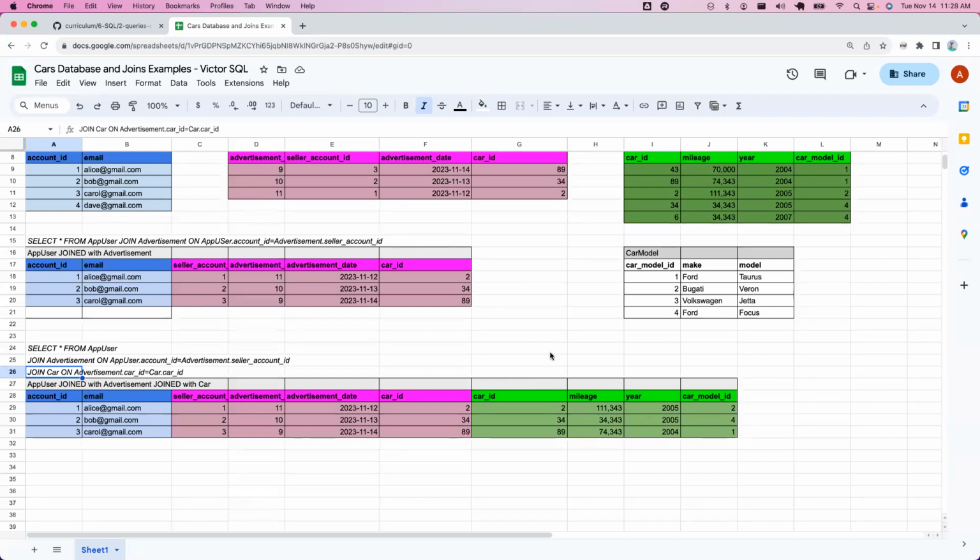So let me just pause and check in and see how people are doing. And if folks have questions, and if someone wants to do the last join, I can sort of be the driver. I could also share the spreadsheet and we could add the car model on here as well.